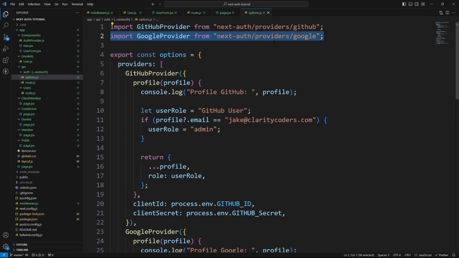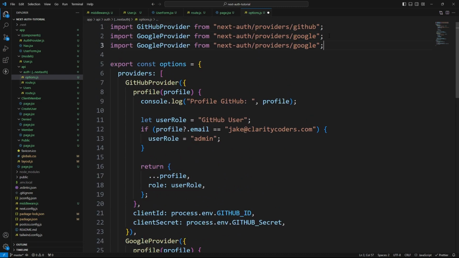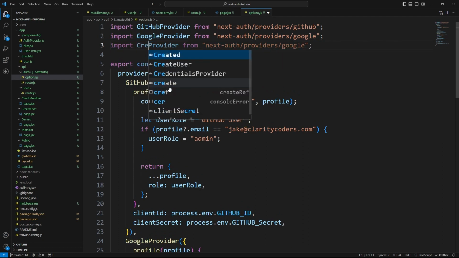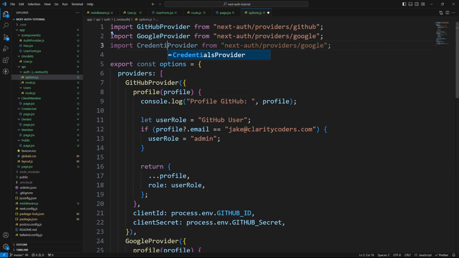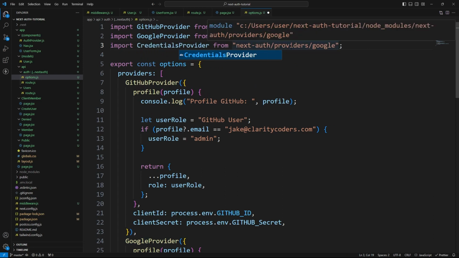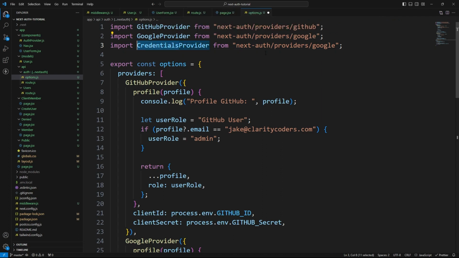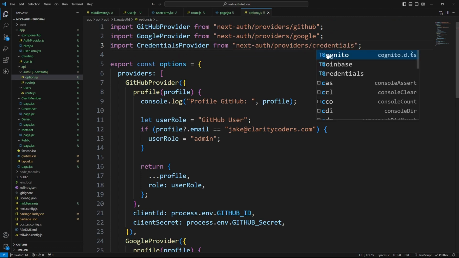Yeah, let's do a manual import though. Let's copy this one. Delete off the Google. Let's do credentials provider. Just being careful so I spell things correctly and don't cause some weird errors. And then this isn't Google. This is credentials with a lowercase c.